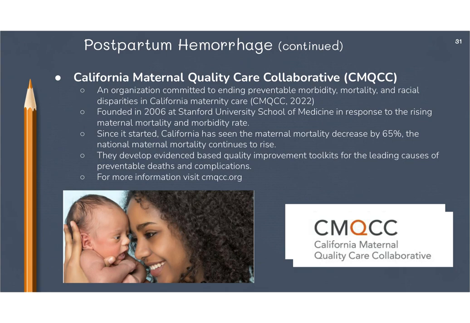and you'll be able to look at things like there's an algorithm that is developed through CMQCC that basically says if your patient is a level 2 hemorrhage, this is the order that we do things in. So all this stuff kind of comes out of CMQCC. And I'd like you to take a peek at it because that's how we all are going to run our hemorrhages. I would love for you to at least witness a postpartum hemorrhage because almost all the time there's a good outcome, which is good.